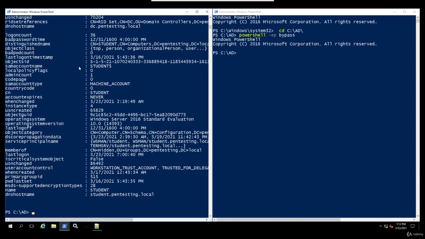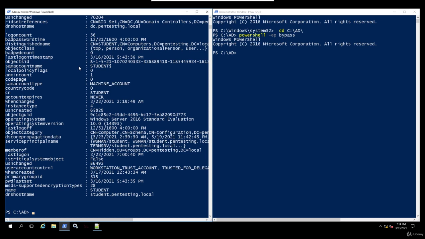In here we are going to impersonate the domain controller, and then we are going to do a DCSync to get the credentials of the administrator, and then we are going to do a pass-the-hash to start a PowerShell command line as the administrator, and then we are going to have access to the entire domain. And then after that, you can even get the credentials for the KRBTGT and do a golden ticket, which we're going to do later on.